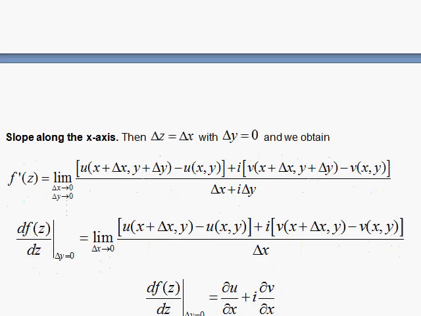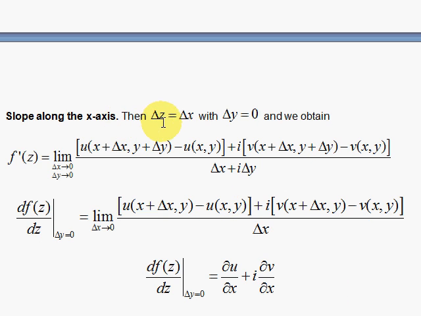Let's first of all zip along the x-axis. So delta z is delta x and delta y is 0. And then here's our formula for the derivative. Notice that delta y being 0 gives 0s wherever you have a delta y. They're all gone. All the delta y's are gone. And what you're left with is, according to the laws of partial differentiation, when you have here x plus delta x, and you are subtracting the value where your function is at x, divided by delta x, holding the y constant, that's the partial of u in respect to x. Over here, we have the partial of v with respect to x. Notice the i is there.